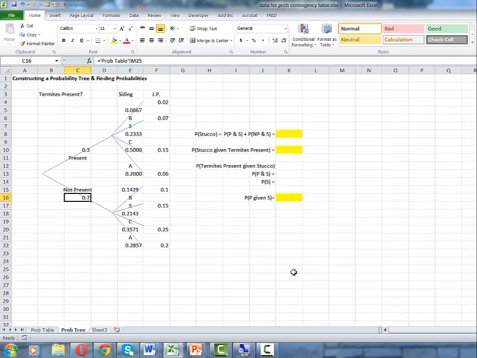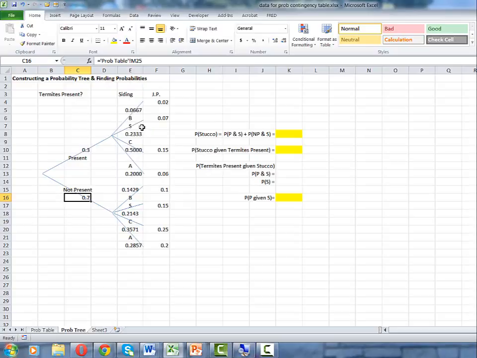And so now we have the exact same problem, but it's going to be laid out differently here. We start with the marginal probability, and then you could do this two ways. You could start out with the siding first and have their marginal probabilities, and then you'd have 4 lines here, and then 2 and 2 from each node. But here I chose to go with starting out with termites present, so I have present, not present. So then off of each of those branches are 4 more branches that represent the 4 different sidings.